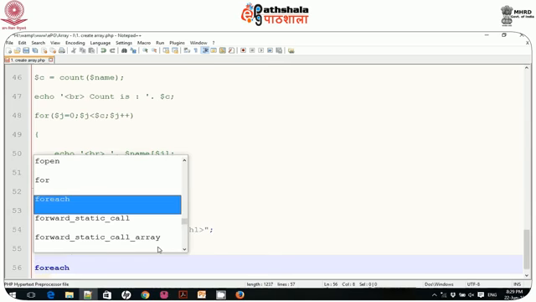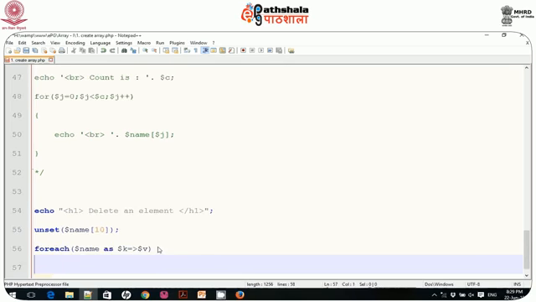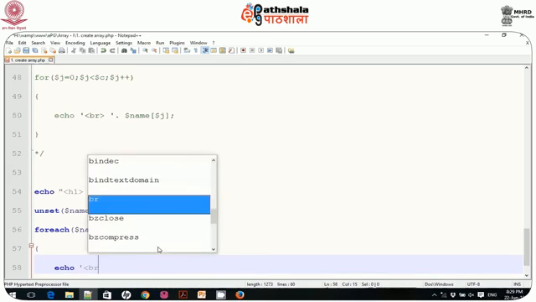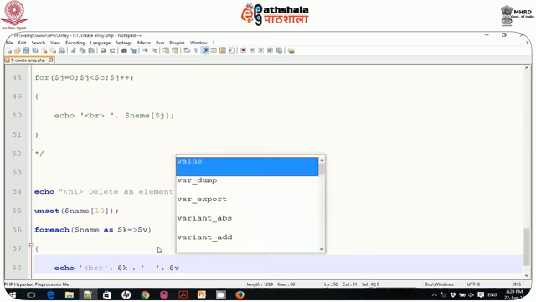Now I can use foreach $name as $key and $value. Just display it: echo br $k dot space $v.